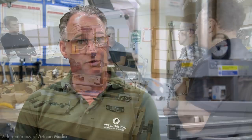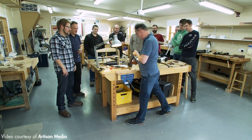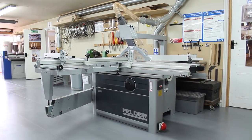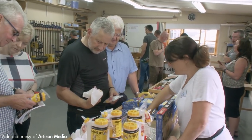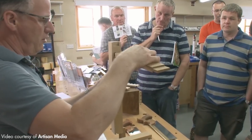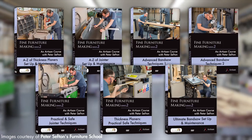The main course we run within the school is a 35-week course, covering a whole series of processes from hand skills, machining, veneering, finishing, and photography. We also run specialist short courses on hand tool care, setting up hand planes, planing timber, hand-cut dovetails, veneering, and laminating. We do a lot of laminated and curved work within the workshop. We also run two or three day wood machining courses — the two-day course covers the bandsaw, surface planer, thickness planer, table saw, and mortiser. The third day is just about the spindle molder. The courses book up well so the demand is good, but I wanted to spread the experience to more people, so we started making DVDs and digital downloads, because I don't think the subject has been properly covered for 30 or 40 years and the regulations and tooling have changed so much.